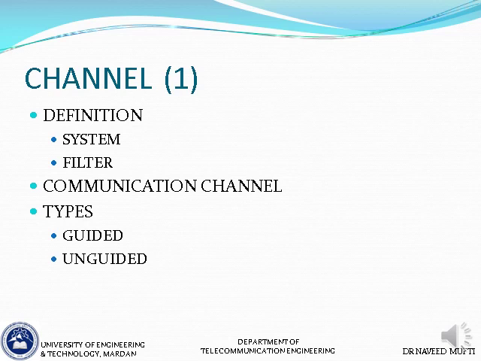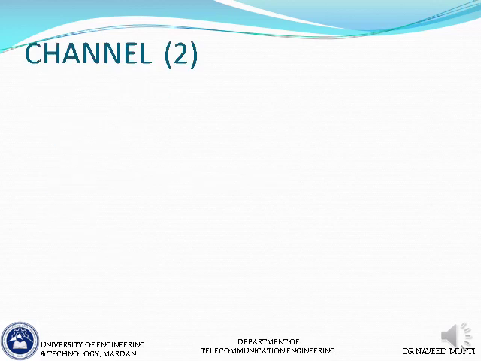And then you also have unguided channels. So for example, the atmosphere or the empty space, or specifically the channels what we call the wireless broadcasting channel or the mobile radio channel or the satellite channel. These are all examples of the unguided types of channels. So the classification or the differentiation of channels can be on the basis of types, guided or unguided.